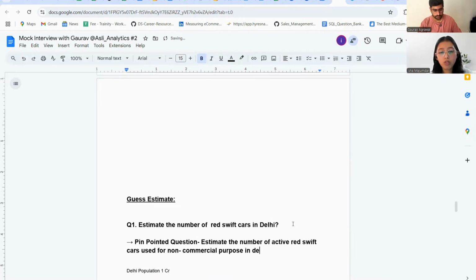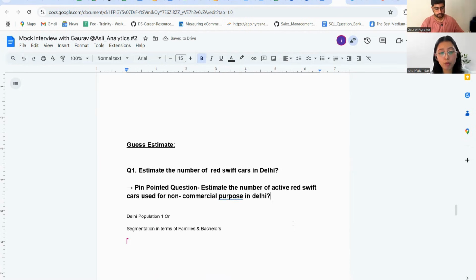Okay. So the very first thing I'm going to do right now is segment the 1 crore Delhi population into families as well as bachelors. I'm considering that, let's say, 80% of the population comes under the family group, and the rest 20% will be on the bachelor side.